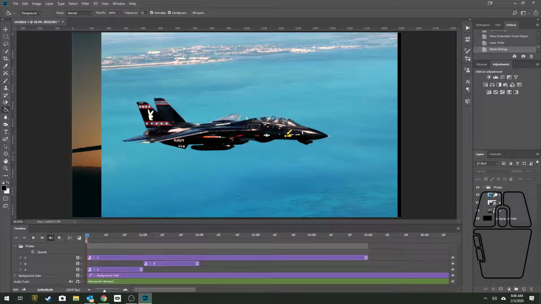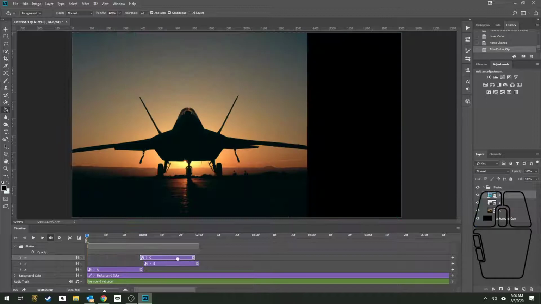I close the group. It's tucked up in there. And then I'm going to take photos, or C, and I'm going to drag it down to 1 second. How do I know it's 1 second? Well, I have 2 ways of seeing that. I can line it up with the 1 second mark up at the top of the timeline. Do you see that? I also can see it on the little black pop-up that shows up there where it says end 1, duration 1. That tells me it's 1 second long. And I'm going to drag it here, and it's going to snap at the end of B. Okay. Now I've got my A, B, C in order.